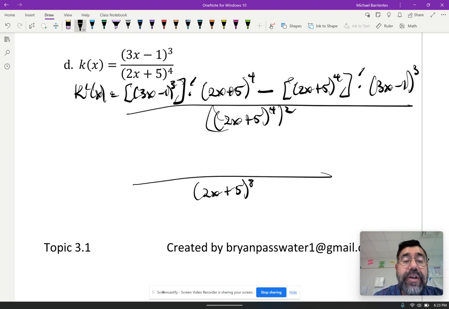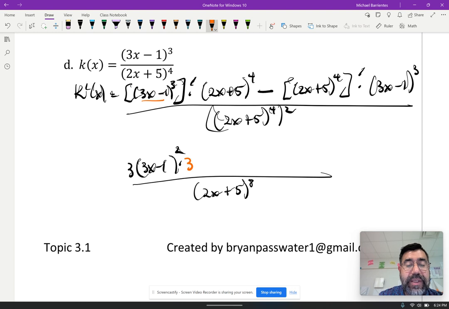All right, let's find the derivative here. Oh, look, there's an inside and an outside. So I'm going to take the derivative of the outside. The derivative of the outside is, and let me use 3 something squared, but with the inside still in it, times the derivative of the inside, which would be 3. So the 3 something squared came from the something cubed, with the something still in there, times the derivative of the something, which is 3. Keep going, times 2x plus 5 to the fourth, minus.